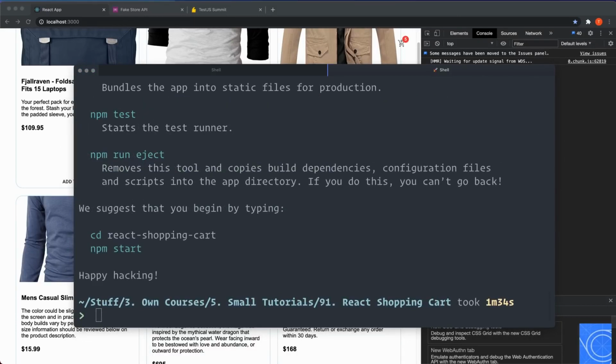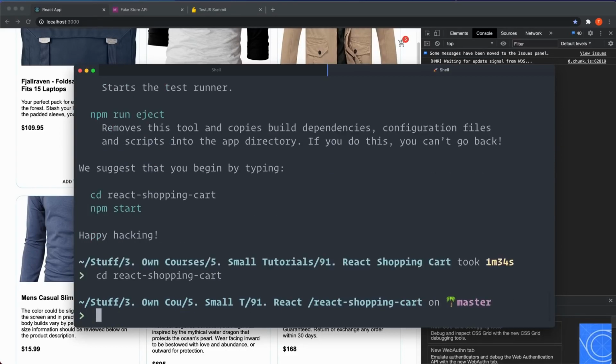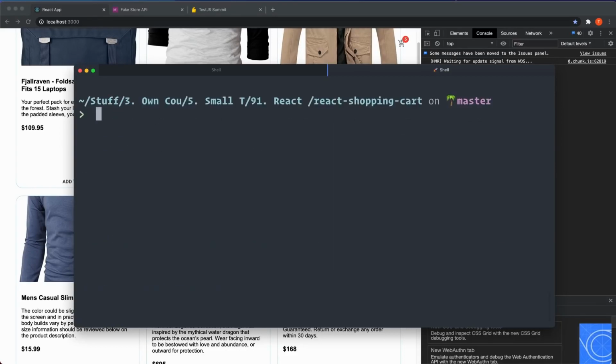Okay, that went well. We have our application, and make sure to navigate inside of the folder, cd react-shopping-cart. Clear the console, and then we're going to install our dependencies. So first we're going to use Material UI. So there are a couple of things that we need from that library. I'm going to install the core and also the icons because I have an icon up here you can see in the store that I use for this one.